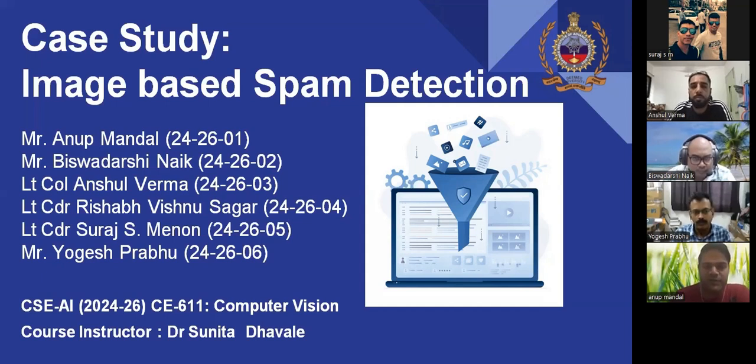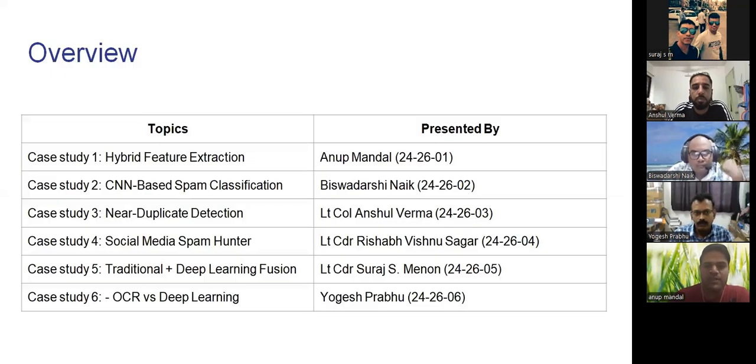Good evening, everyone. As part of my mini assignment under CE 611 Computer Vision course, this presentation addresses a real-world problem, spam detection in images using computer vision techniques. To ensure a deep exploration of the topic, our group divided this case study into 6 focused subtopics, each presented by a different member, as shown here.